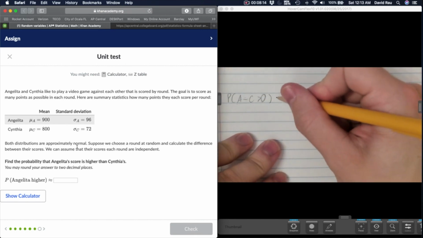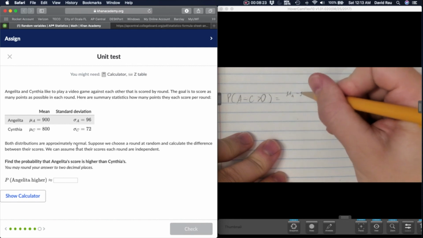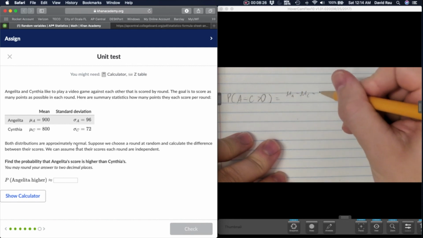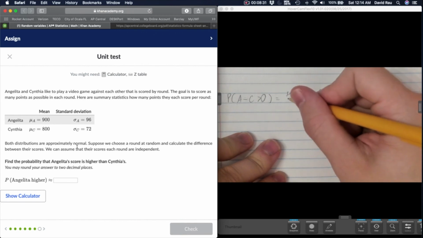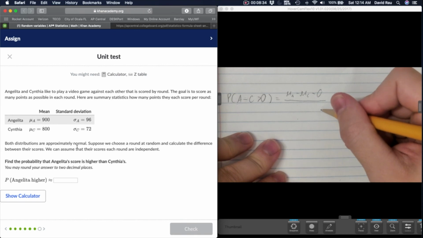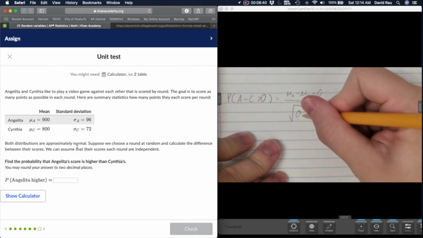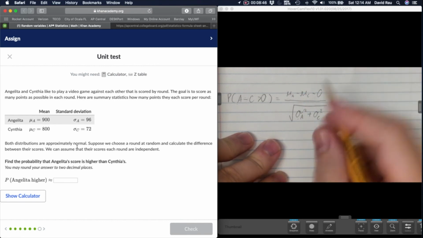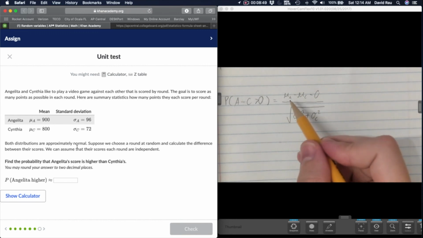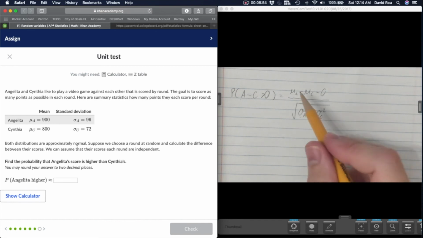So if you want to find this probability, well, you need to find essentially this. You need to find the odds that this is greater than 0 divided by the standard deviation. In other words, you need to calculate the z-score of this happening. And so that's actually going to look like this. So here's the key trick. If you're subtracting means, it actually doesn't matter whether you're subtracting. Your standard deviations will always add. So that's another big key concept here.